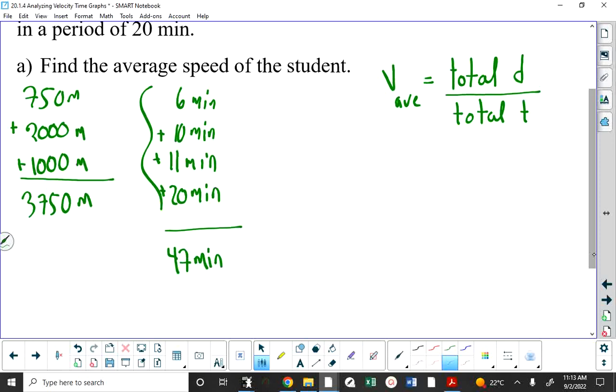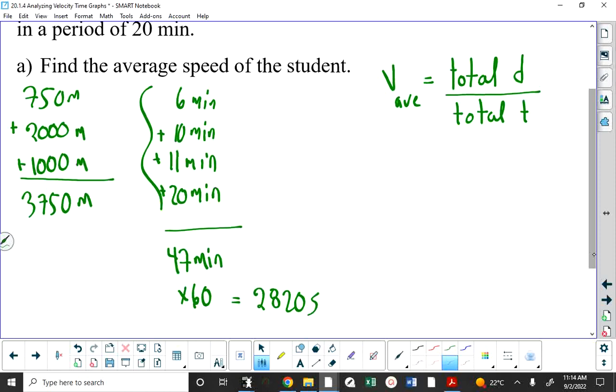By the way, there's absolutely nothing wrong with units of meters per minute, but we don't like that. We would rather have kilometers per hour or meters per second. So I'm going to go meters per second. That means I need to multiply this by 60. 2820? Yeah. Anybody else? 2820? Pretty sure. So 2820.